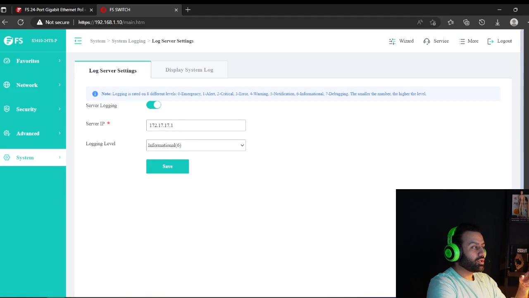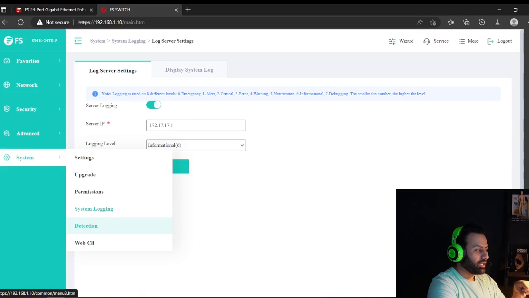Meanwhile, when you go to syslog server setting, I said, hey, I do have a syslog server. You don't have to give me alerts inside this switch. I just want this switch to just be a switch. Do not do any other things. If anything happens, the information goes to my syslog server.